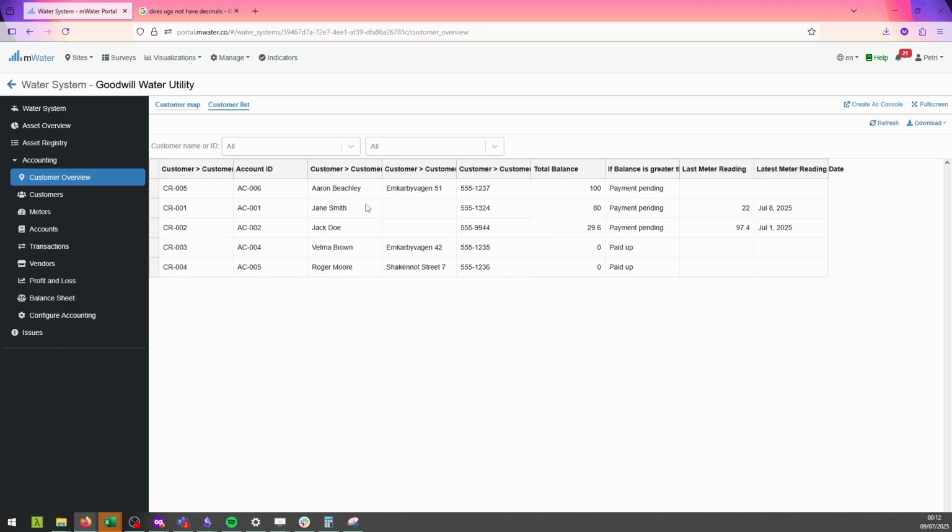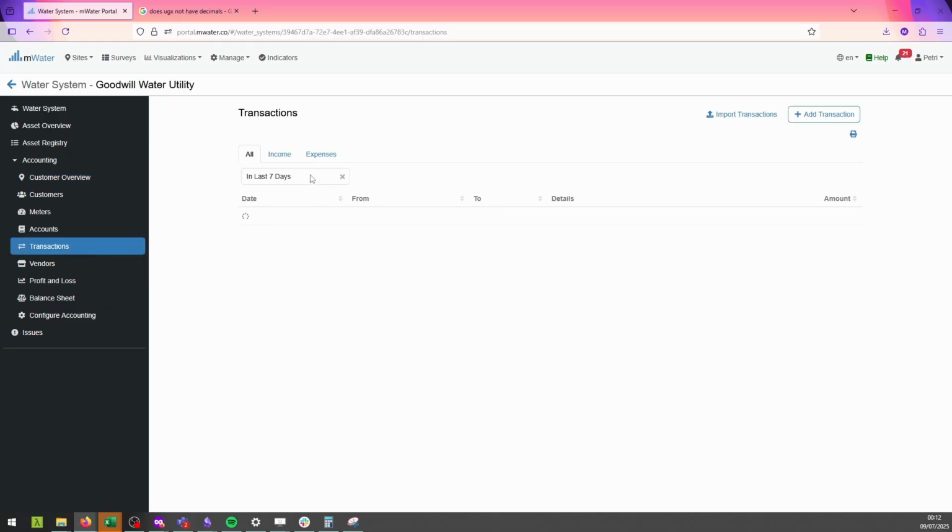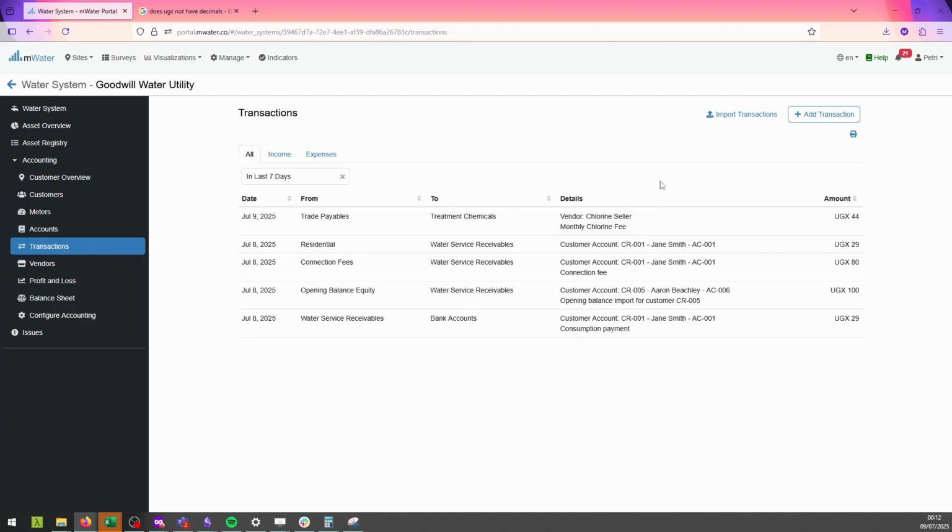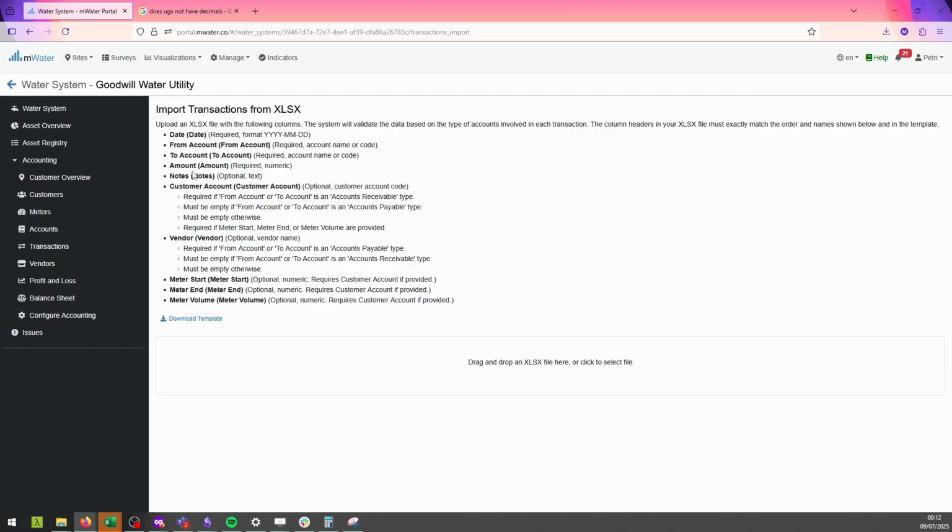We get a more detailed customer list as a mWater data grid here, and once we've imported transactions, we can take a look at creating this custom console as our very own one that we can change. But to be complete, let's take a look at importing transactions. The flow is similar to importing customers. We go to this transaction import page, have a template we can download, and then the fields we can look at.